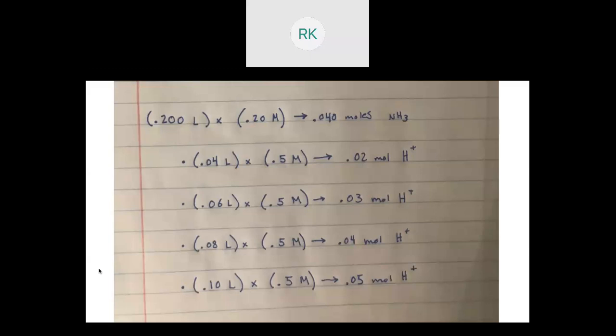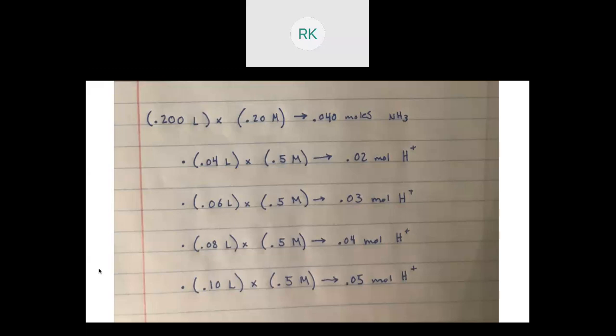Okay, now how do we know which category each step of this titration problem falls into? Whenever we are before the equivalence point, we're going to have fewer moles of our strong species. So in this case, we're going to have fewer moles of acid than we do of the weak base. For part one, we had 40 milliliters or 0.04 liters multiplied by 0.5 molar, telling us we have 0.02 moles of H plus. In part two, we had 60 milliliters, which comes out to 0.03 moles of H plus. Now, in both of these cases, we have fewer moles of our acid than our weak base, which is 0.04 moles of ammonia. And because it's less, we know that we are before the equivalence point.